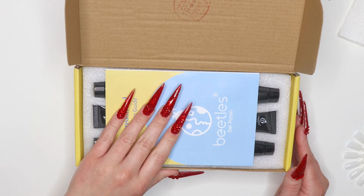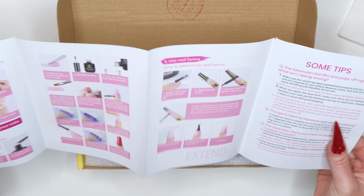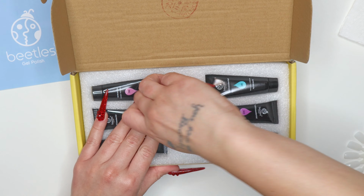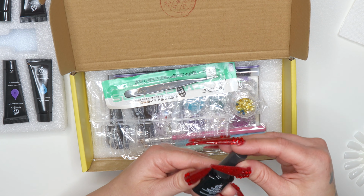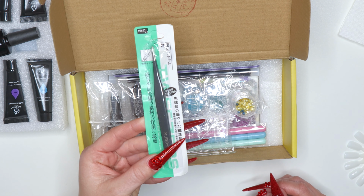So today I have the Mermaid Polygel kit from Beetles. This is another new polygel kit that they recently released. I reviewed their kawaii one and the butterfly one, but now I'm going to show you guys this one. It comes with 6 different polygels. There's some glittery ones in there and solid colors, and they're so pretty. Can't wait to show you guys the swatches.